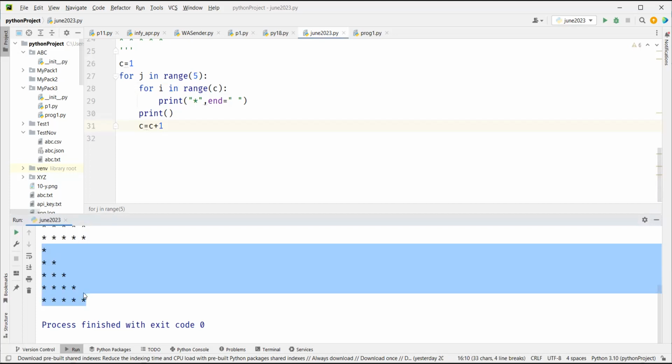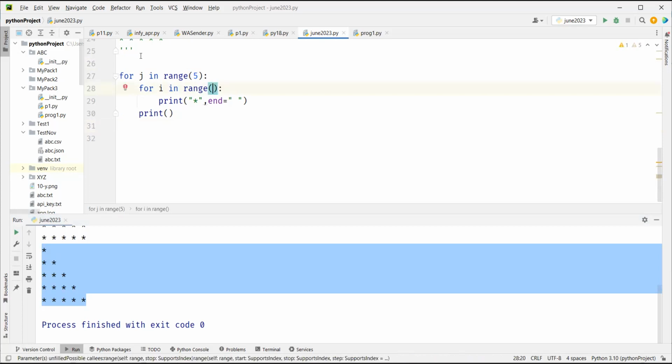Now, our objective is always to make the program more efficient. Can we do something with less code, with fewer iterations? That's the whole objective of programming. So can I do it without introducing C, a new variable? I don't want to introduce C. I want to do it within whatever we have.